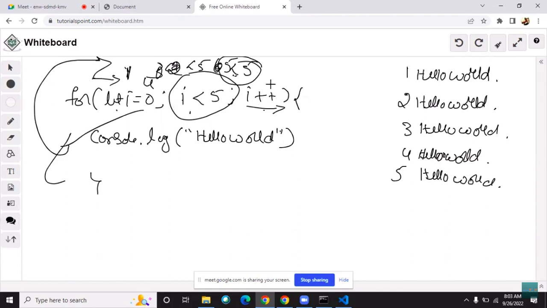See, once it reaches 5, it checks the condition here: 5 is less than 5. This condition returns false. Once the condition is false, it is not going to execute, so it will terminate the loop, come out of it, and continue the remaining code execution below. If you have written any code below here, it's going to start executing.